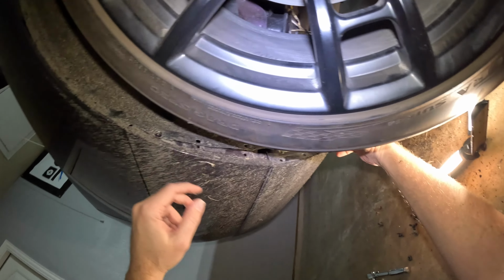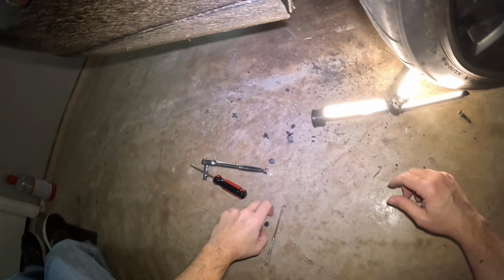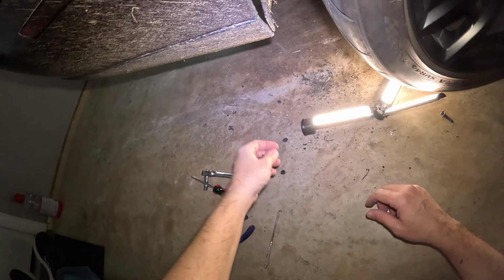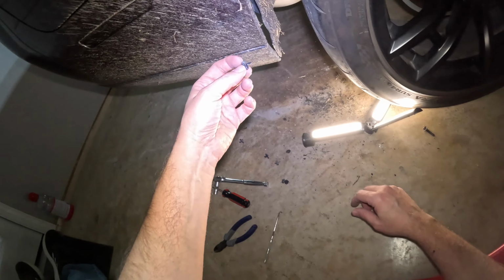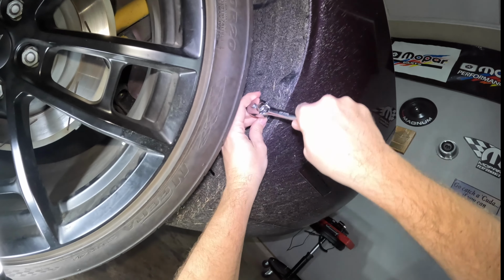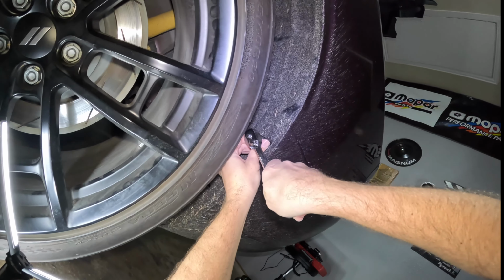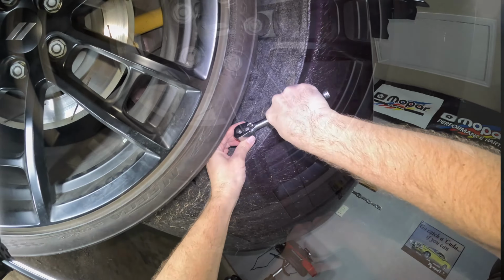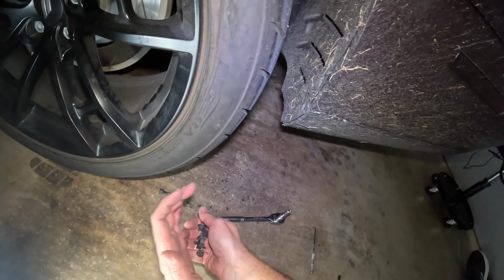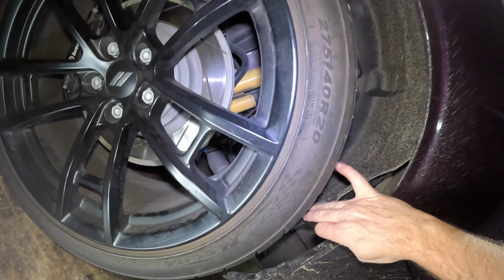All right, there we go. Those four clips done, and now that is off, so that's completely loose. And man, when you do a lot of racing, you have all this rubber and crap all on it. Hard to get these. That'd be a lot easier if it was clean and you didn't have all this rubber and stuff on it. Okay, now for the other side, which is exactly the same, so you don't really need to watch this. And again, I'm just gonna cut off all the plastic clips. There we go, four broken clips that we will replace with brand new. And this part is done.